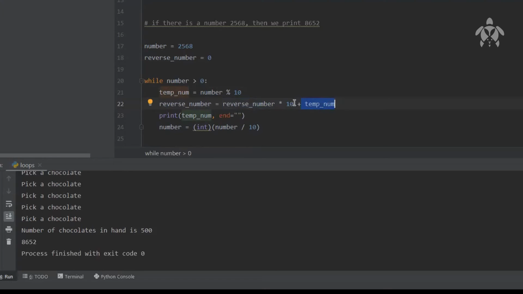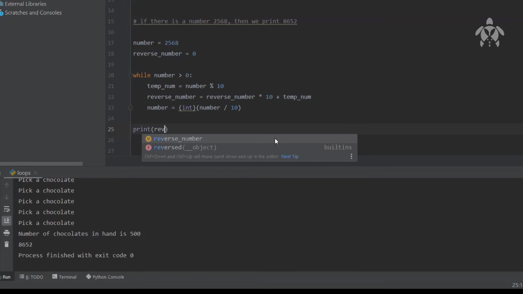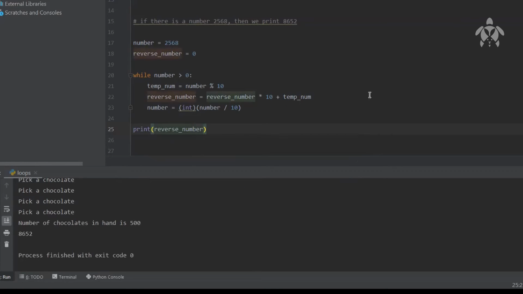Next time it will become 8650 when multiplied by 10, and then it adds 2. So it becomes 8652. In this way, if we keep on doing, at the end we don't even need to print this number. There is no longer any printing and all those things associated. You can just go ahead and print the reverse number directly. Print reverse number, and you should be able to see the same output, 8652.